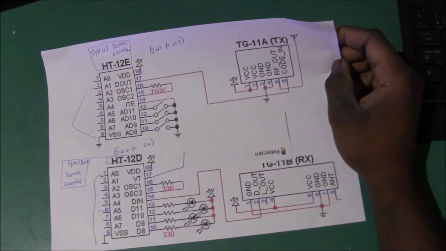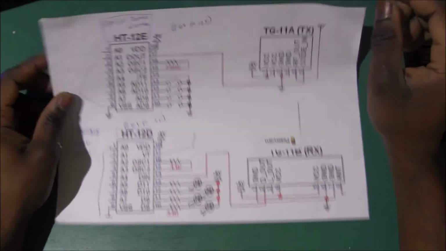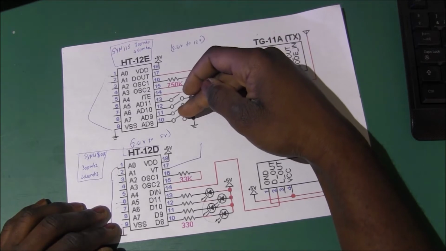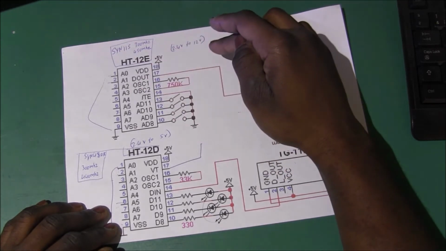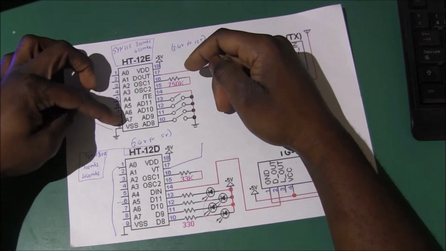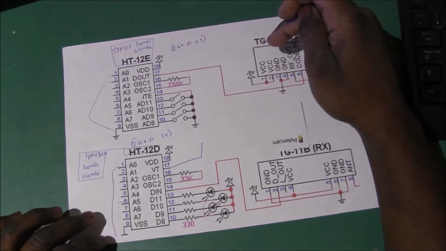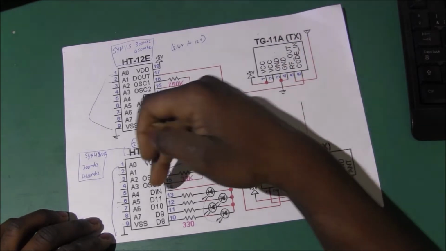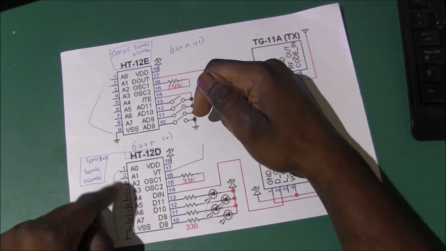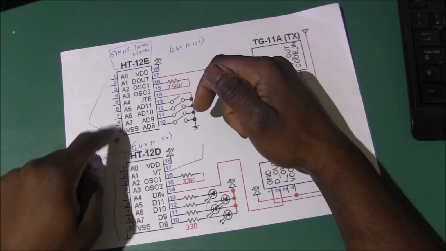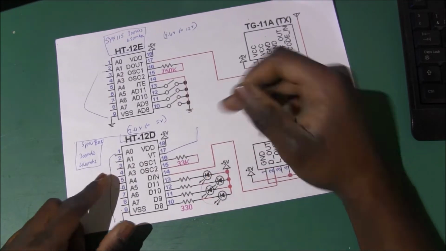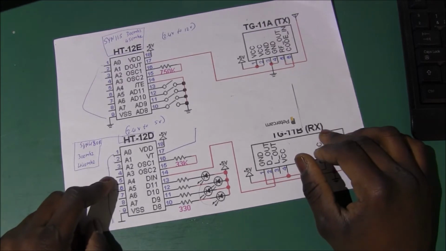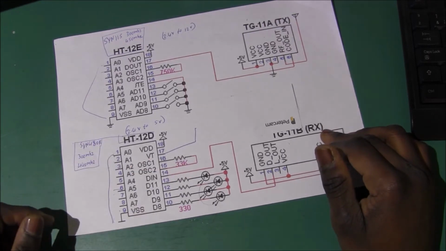Okay, so I'm gonna go ahead and show you. What's happening here is, when you press the switch, you're sending a signal through these addresses. Then your signal goes to the RF transmitter. Your RF receiver gets the input to the IC, and only according to the addresses here are you gonna get your output. So for example, if you ground pins 1, 2 and 3, you have to do the same on the decoder to get the output.